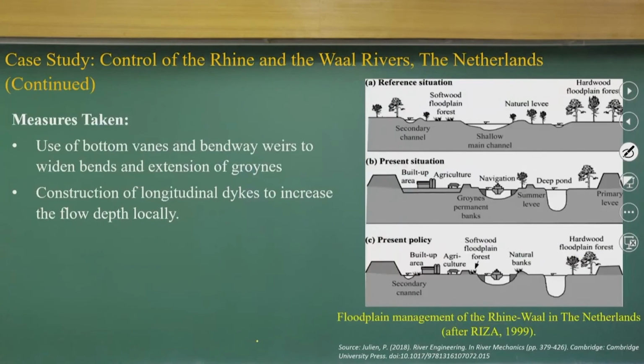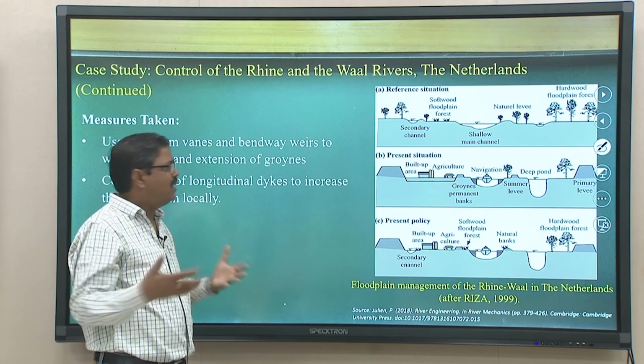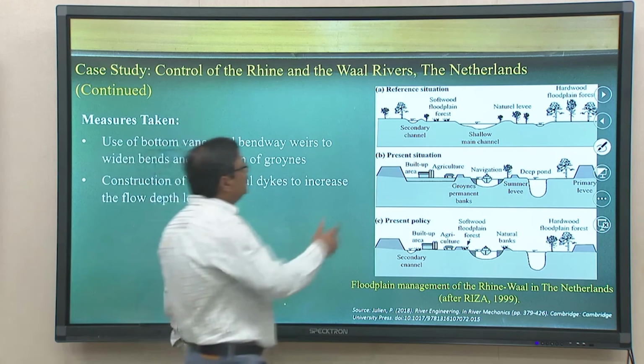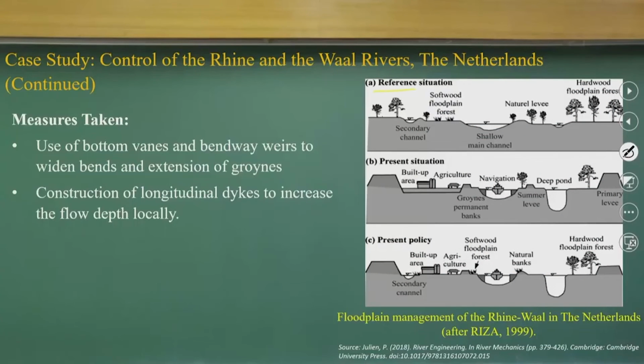Now, if you look at the next one, it is very interesting. Again, when you try to look at the rivers, okay, we talk about river corridors, not just the river. It has a floodplain, it has open space. So, the idea is that in a natural reference section we can have this: there will be a shallow main channel, it could have a natural levee, it can have a floodplain forest, which could be from before civilization, when there was not much agricultural development. You can have the secondary channels, and you can have minor channels.